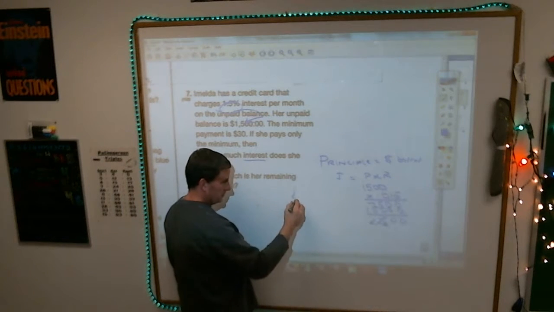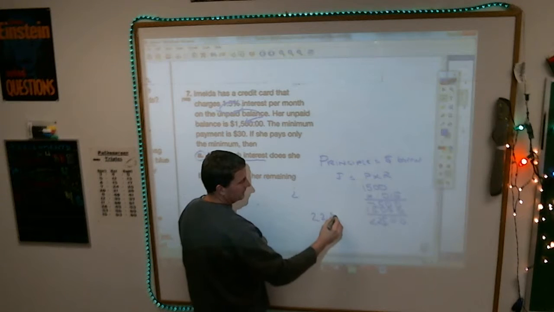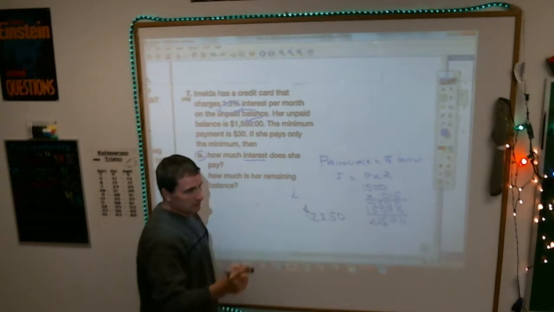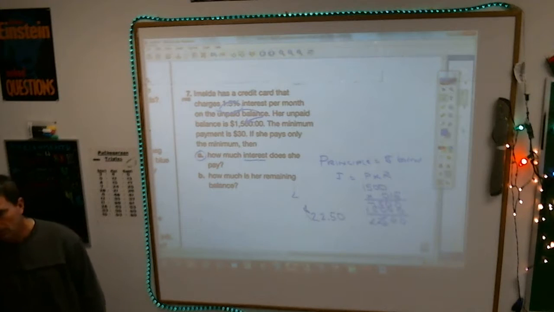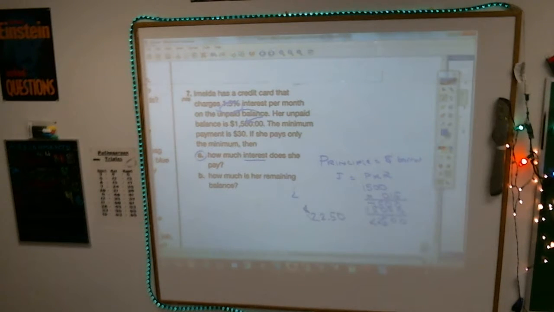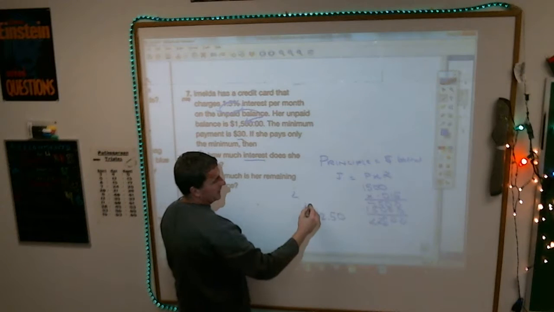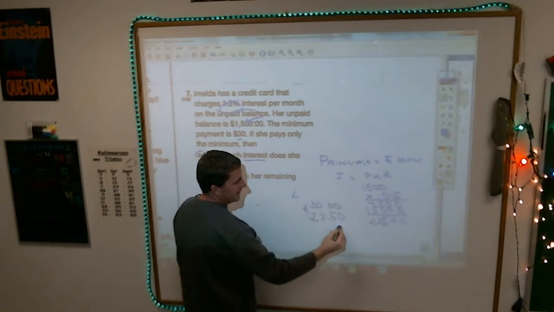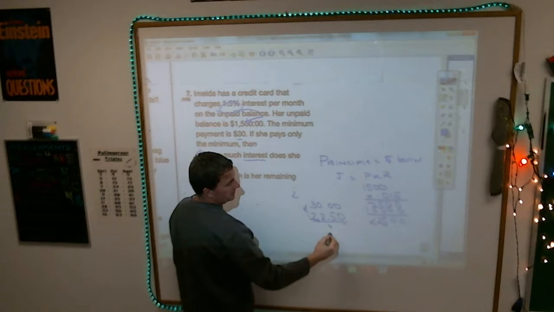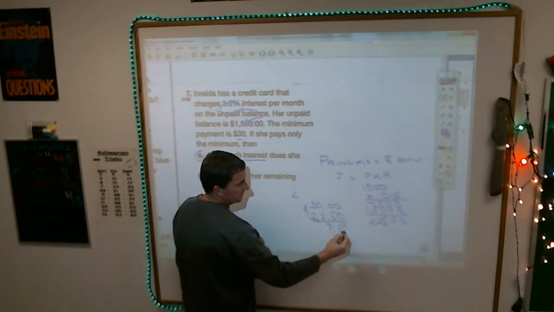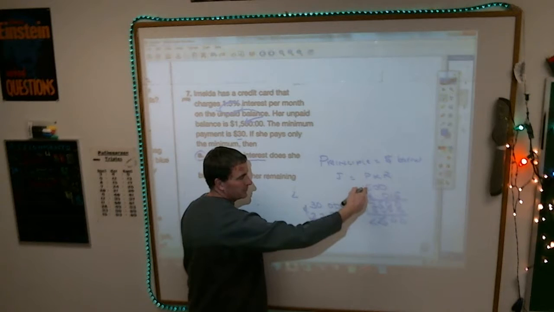Okay, children, you are paying $22.50 a month in interest. That $22.50 is just the money you're giving whoever gave you the money, for the privilege of using their money. Well, the minimum amount you could pay is $30. So of the $30, you subtract the interest, and $7.50 is what you're paying down, how much gets subtracted from how much you really owe them.